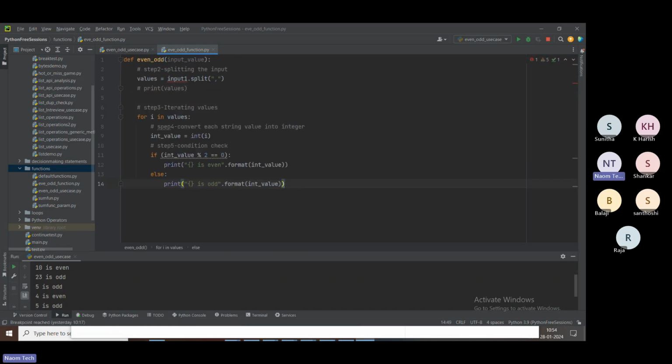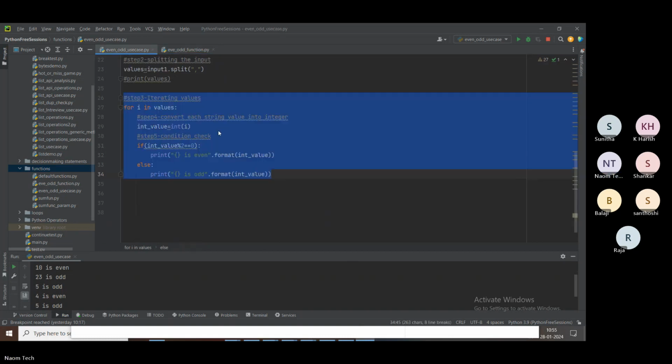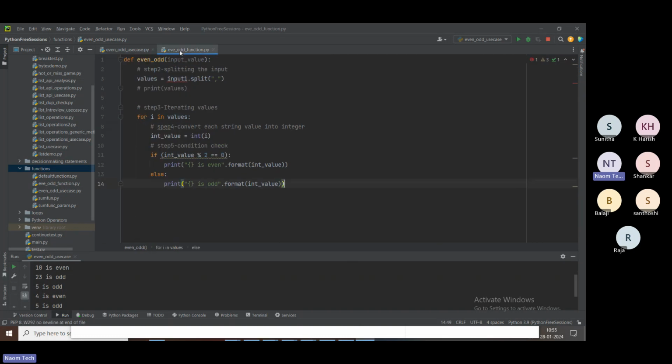But the difference is what? Suppose you need the same even and odd somewhere, what can we do? I'll show you how simple and how useful it is when we create a function. In how many ways can we test this function? I'll just try to show you now. So next, after we are done creating the function, what next? Call this function. How to call it? Simple, friends. So this is creating a function.